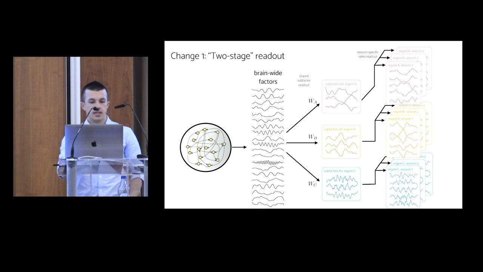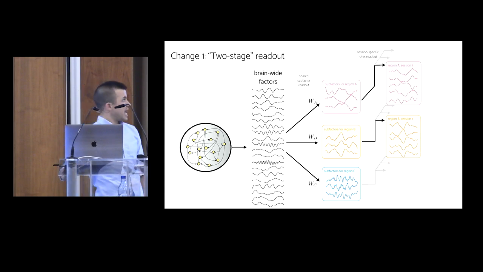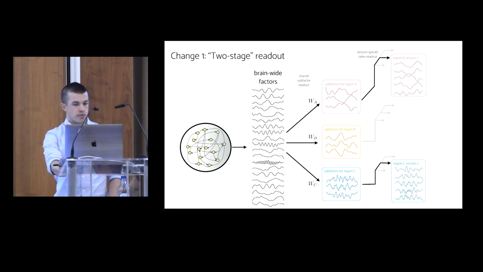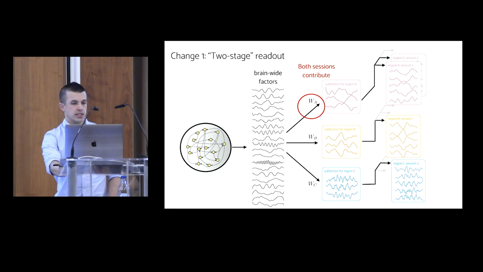This factorization, in turn, helps to fit the stitched model by enforcing common structure across sessions. If we have three sessions, we share the factors to sub-factors readout, and only the region to neuron readouts are session-specific. So if you record regions A and B first, and then regions A and C on the next session, data from both sessions is used to learn the subset of dynamics that region A will exhibit. Everything upstream of this transformation is shared as well.